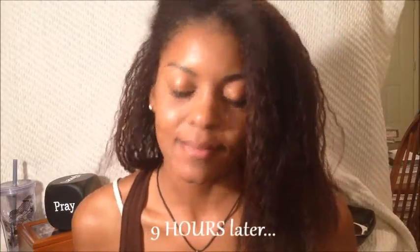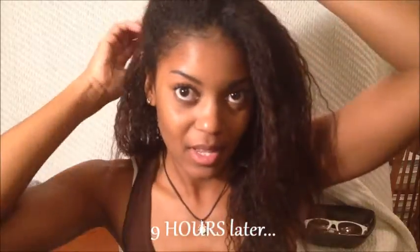Okay, so 9 hours later, I am finally done taking out my twists and finger detangling. Let me show you just how much 2 months of shed hair looks like. It freaked me out at first, but this is normal to shed hair, and since I had them in for 2 months, this is to be expected. So, that is how much hair.